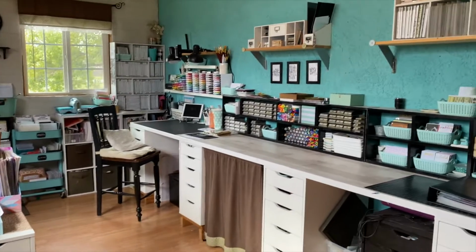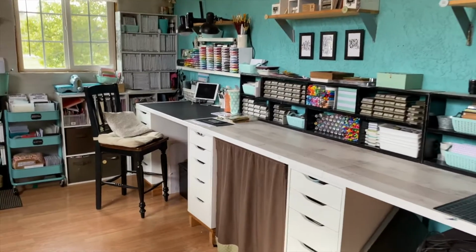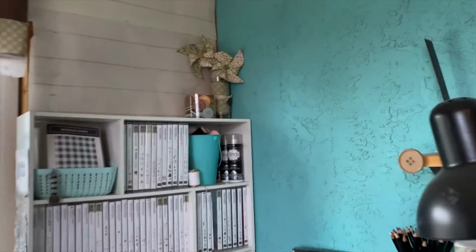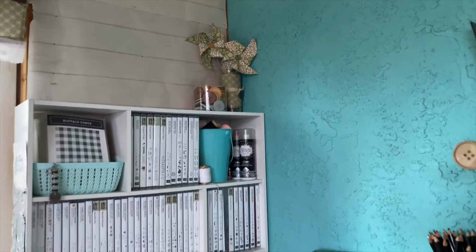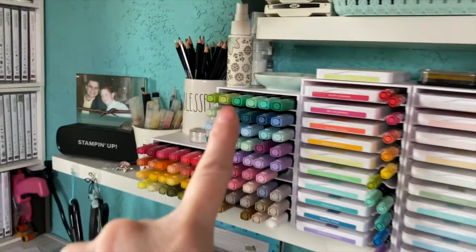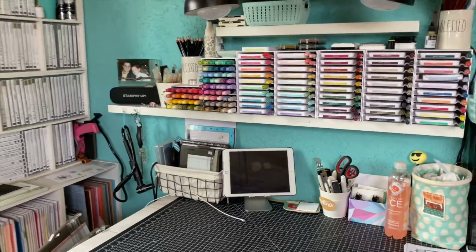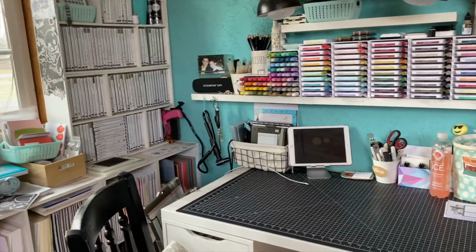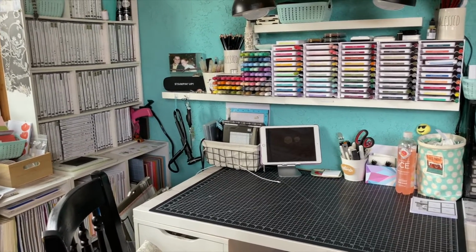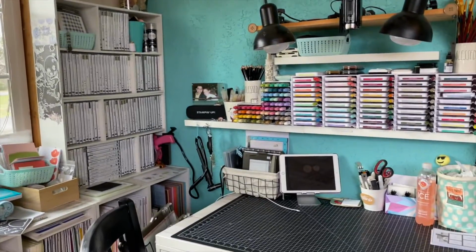And then I will be changing my decor. If you look up here at those pinwheels, for a long time now I have been using the Spice Cake designer paper that Stampin' Up! had many, many years ago as my decor for this room. That will be changing, and I will be doing a black and white themed decor probably. So my curtains will change and the decor will change.